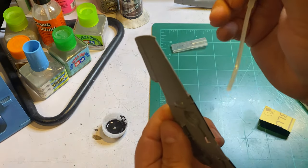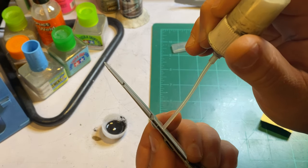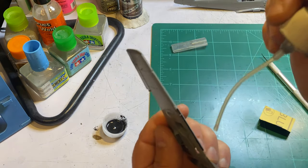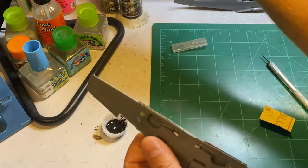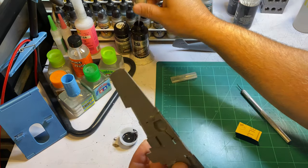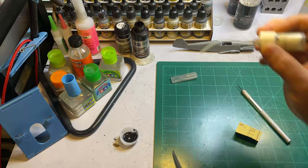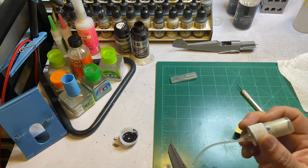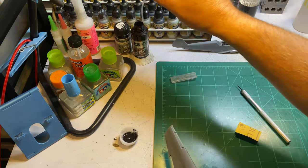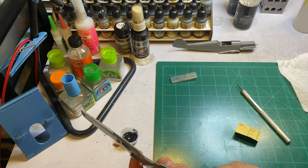So now I'll take my kicker and put some kicker on here. Now you can spray this, but when you use the spray part where you just spray the kicker, it wastes a lot more. If I just run it along the edge with the tube here, I don't waste as much.